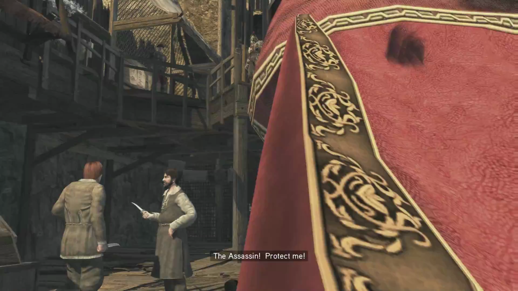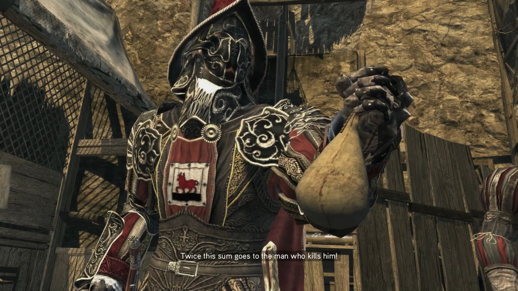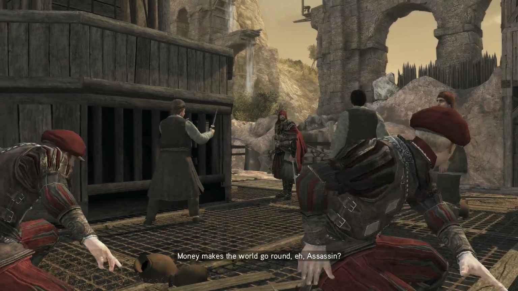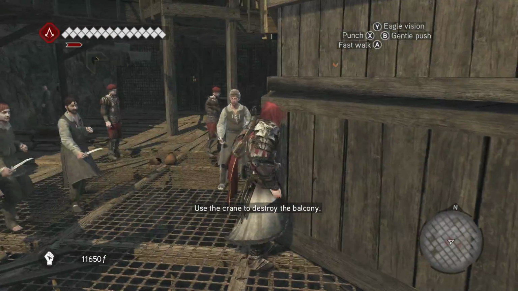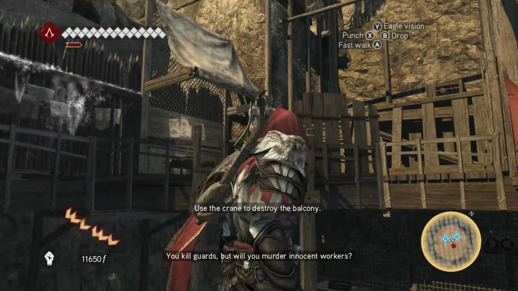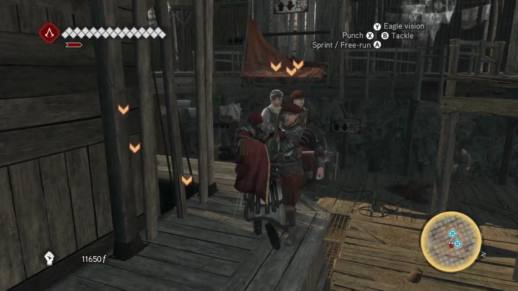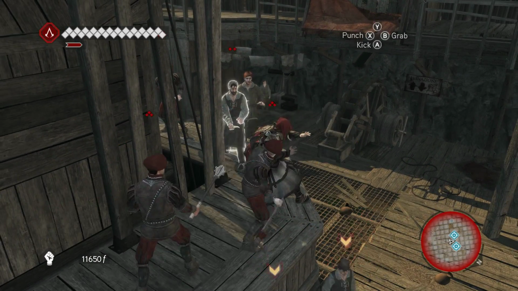The assassin! Protect me! Why not come down and fight, coward? Waste this sum! Goes to the man who kills him! Money makes the world go round, eh, assassin? Use the crane to destroy the balcony. Will you kill guards? But will you murder innocent workers? I mean... There he is, Raju! Let's not kill him at all.